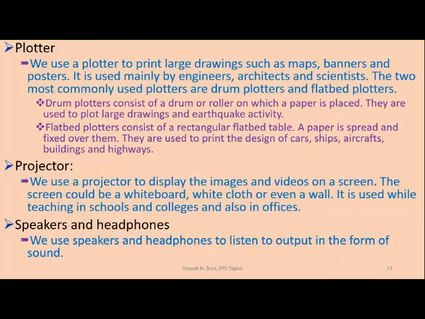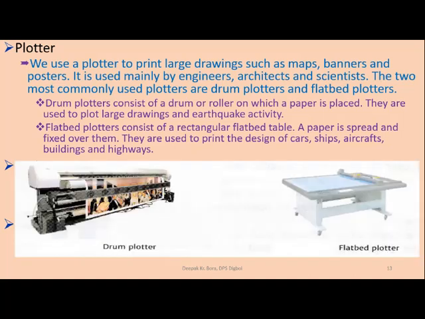Plotter. We use a plotter to print large drawings such as maps, banners, and posters. It is used mainly by engineers, architects, and scientists. The two most commonly used plotters are drum plotters and flatbed plotters. Drum plotters consist of a drum or roller on which a paper is placed. They are used to plot large drawings and earthquake activity.